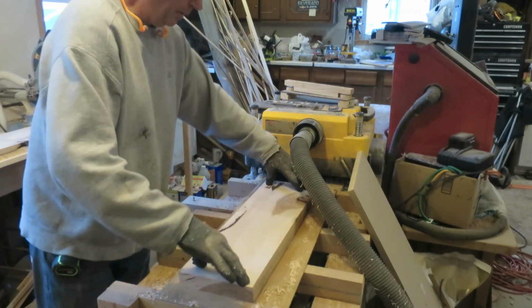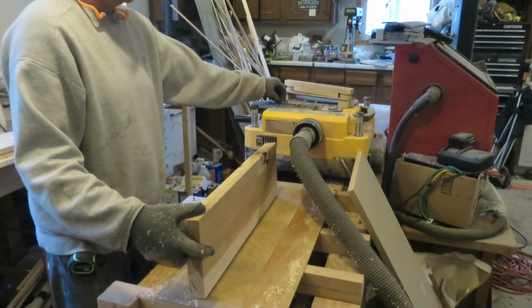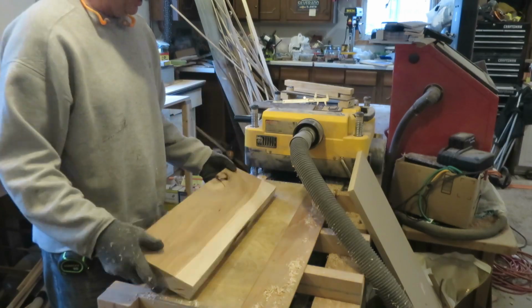There you go. You saw the wobble in the board before. There's no wobble, so we fixed it. It's an inch and a half thick. That's what I was checking with the gauge. That's where we want it.